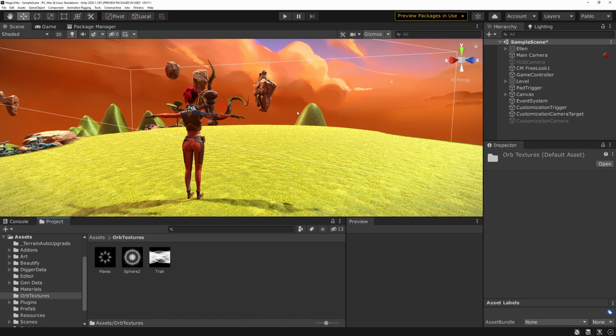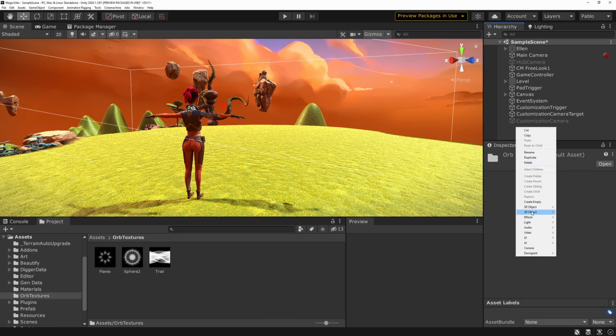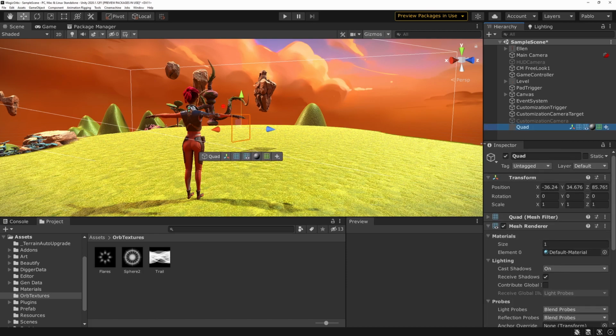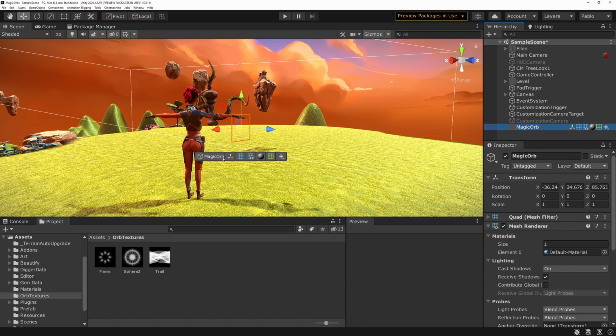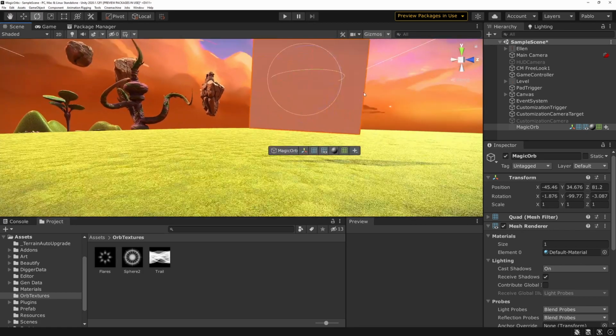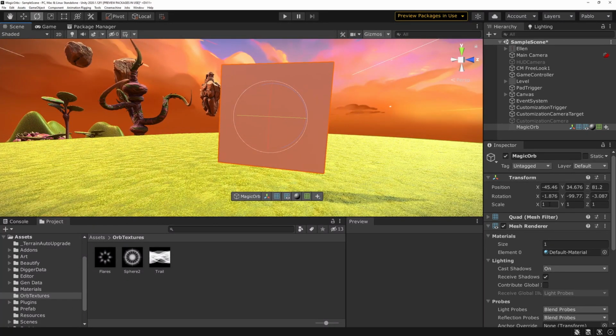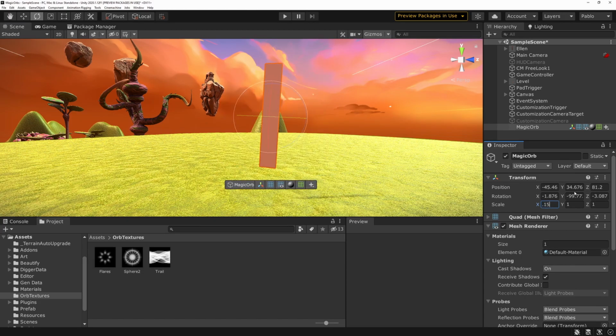Okay, now that we finished that part, let's start by creating a 3D object, and let's create a quad. And this quad, we're going to title this Magic Orb. And then underneath that quad, we're going to grab this quad over here, which as you can see, it's right here. Let's move it a little further away. Let's give it a little spinneroo so we can sort of see it in front of us. There we go. It is pretty big right now. It's like 1 meter by 1 meter. So let's bring that down to, I don't know, let's make it like 0.15 by 0.15.